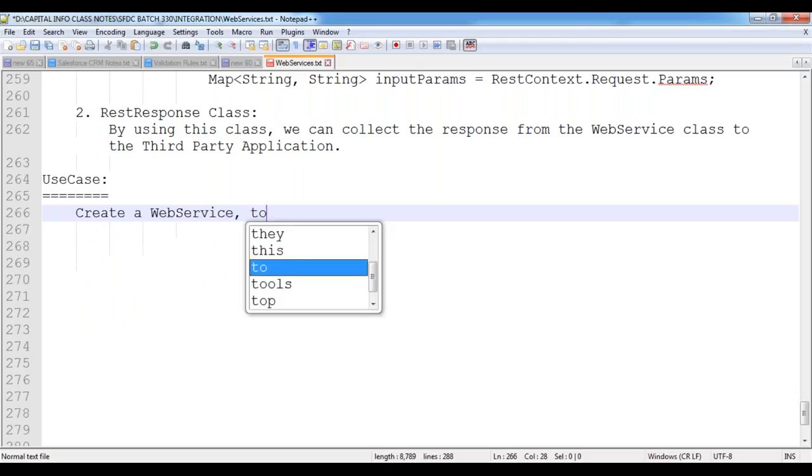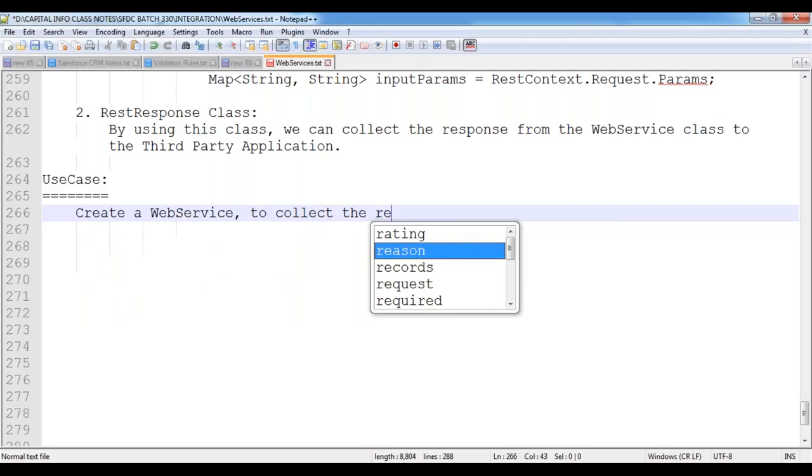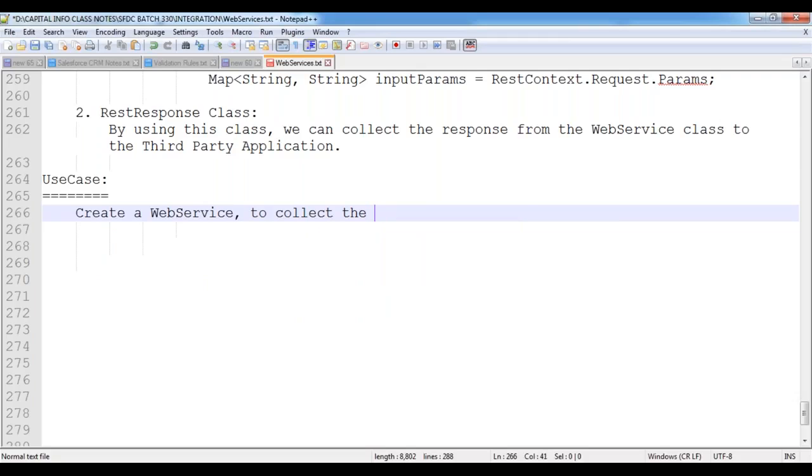Create a web service to fetch only the required case information based on the case number or the case ID. For example, let me take a lead, or an account, depending upon your requirement.